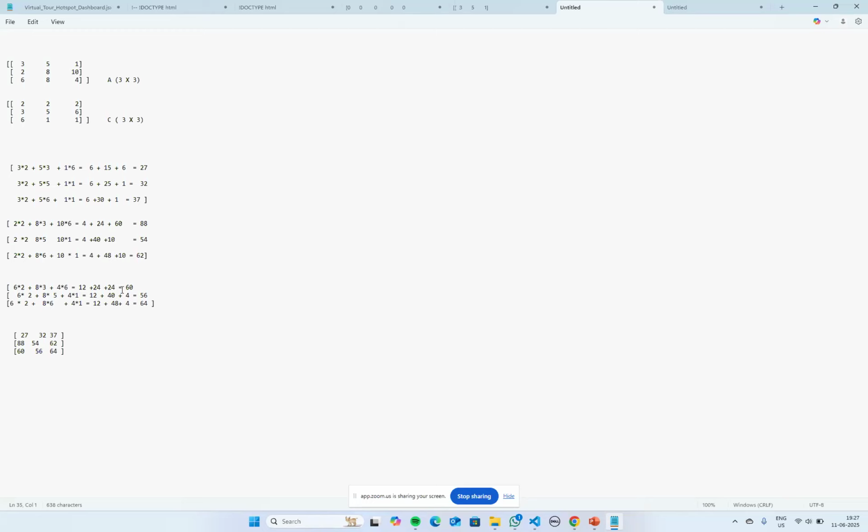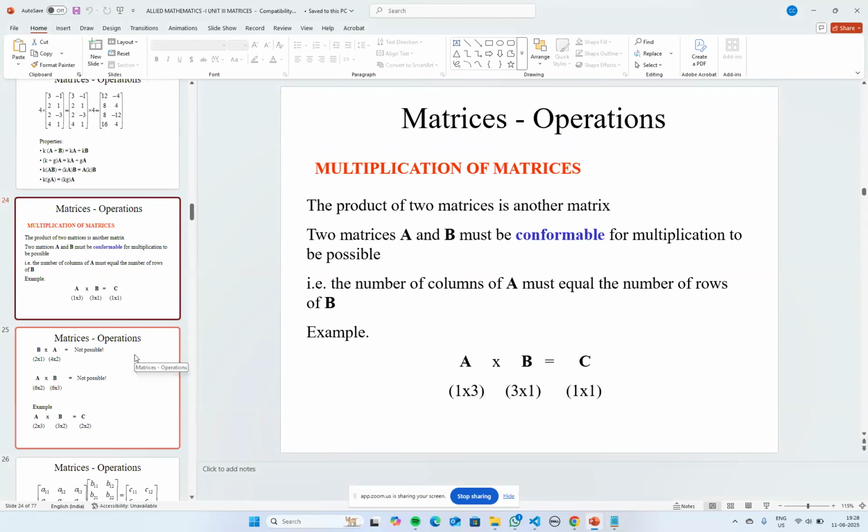Is it fine if I give up to a 5 cross 5 matrix, or should I limit it to 3 cross 3 as of now? We'll try the 5 cross 5 one. I'll give you up to 5 cross 5, because it will take a lot of space in your notebook and you have to use your mind a lot. Okay, I'll give one for 5 cross 5. Any doubts on this matrix multiplication?